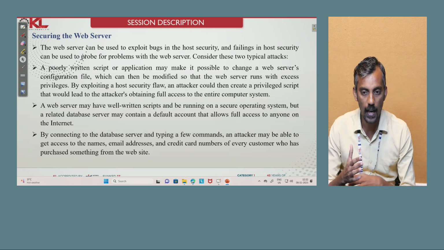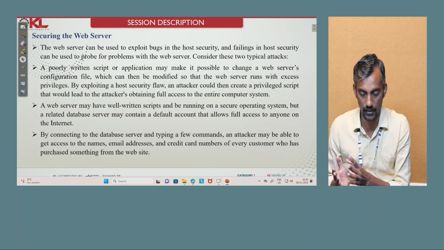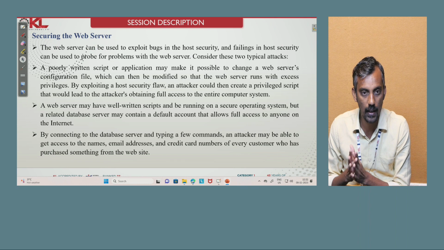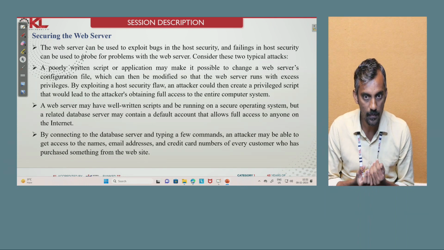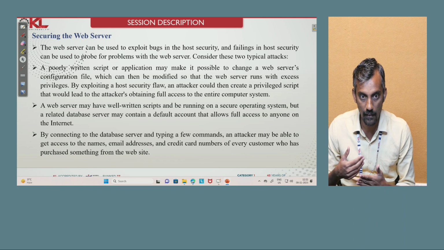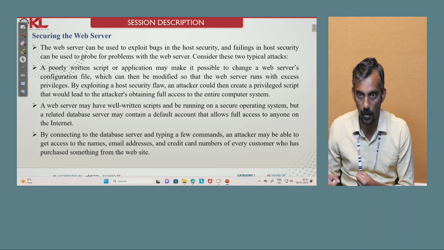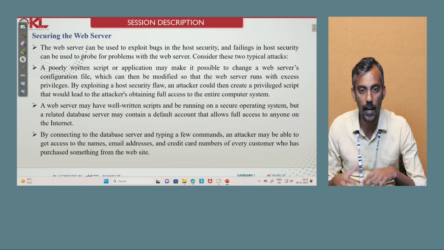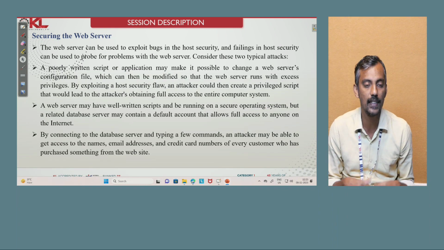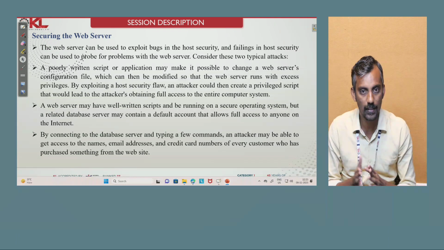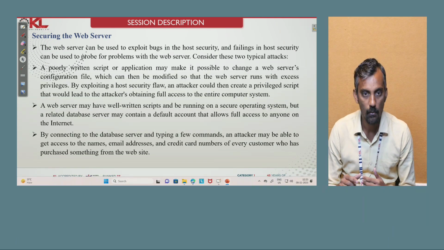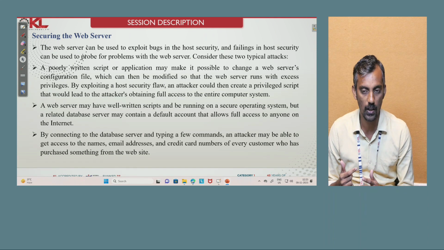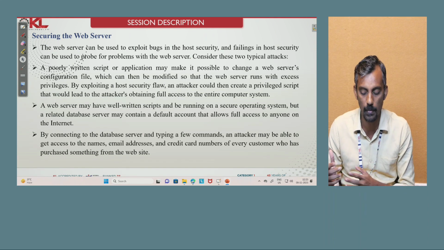One is when the web server and website are not written in the scripting language with security in mind. The other is when the web server is well written and runs on a secure operating system, but you don't provide security for the database server. So these two typical attacks happen due to poorly written code and an unsecured database server.